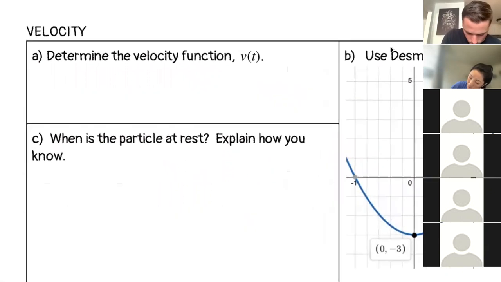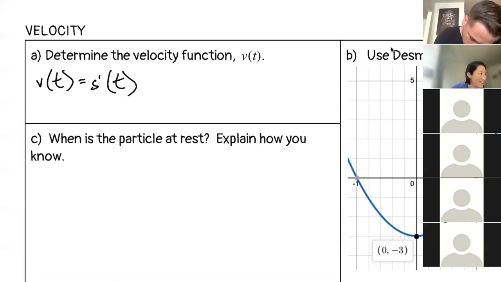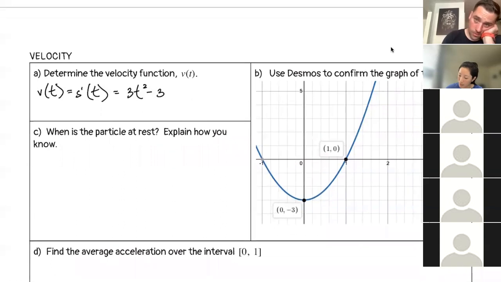And so it might behoove us to write v of t equals s prime of t, meaning we're finding that first derivative. It's like you read my mind, Matt. And if we go back to our function, which was t cubed minus 3t, we'll get 3t squared minus 3. Just using that power rule, finding that derivative. And if we graph that, I hope we expect a parabola that is facing up. And indeed, we have a parabola that is facing up.